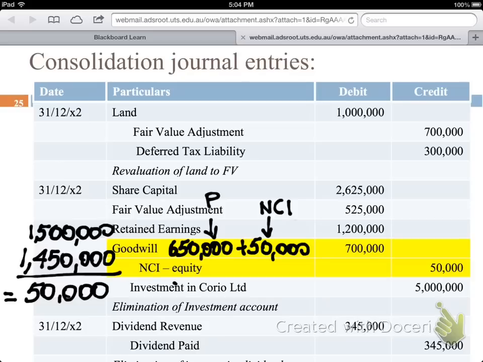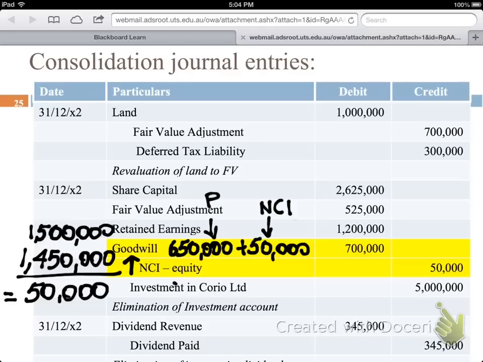The NCI equity is also going to increase, okay, because what we're doing here is we're increasing an asset, being the goodwill, and when we do the accounting for NCI, we only have this account called NCI, which is an equity account. So if you're increasing an asset, and you think about your balance sheet equation, the equity has to increase as well, because assets minus liabilities is equal to owner's equity. Okay, so we credit NCI equity. In other words, we're increasing this account if we have to calculate goodwill for the NCI.